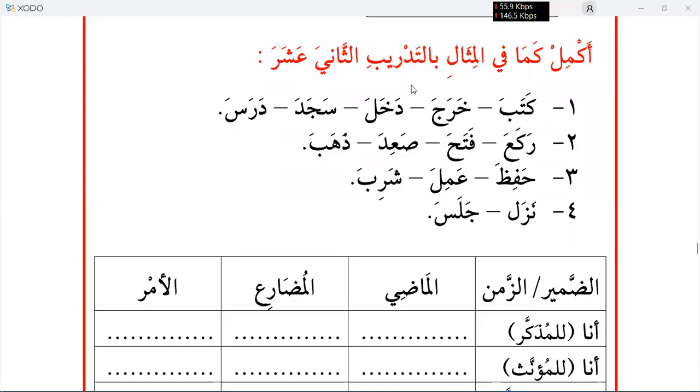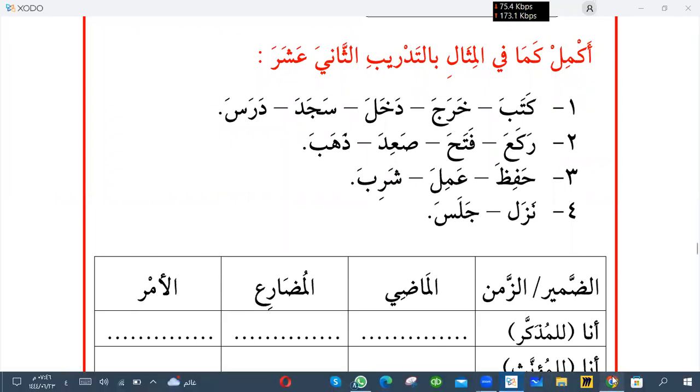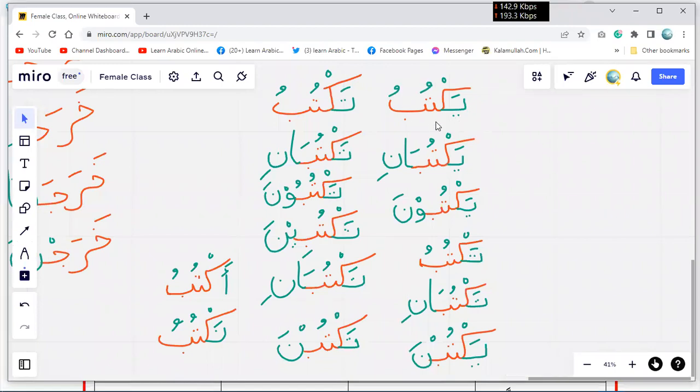Next, we have the verb kharaja. Who is the next student? Mr. Ahmad Deen. Mr. Samba. Miss Maria. Assalamu alaikum, sir. Wa alaikum assalam. What is the meaning of kharaja? Kharaja meaning is went out. And what is the muzare? Yakhruju. What is the meaning of yakhruju?